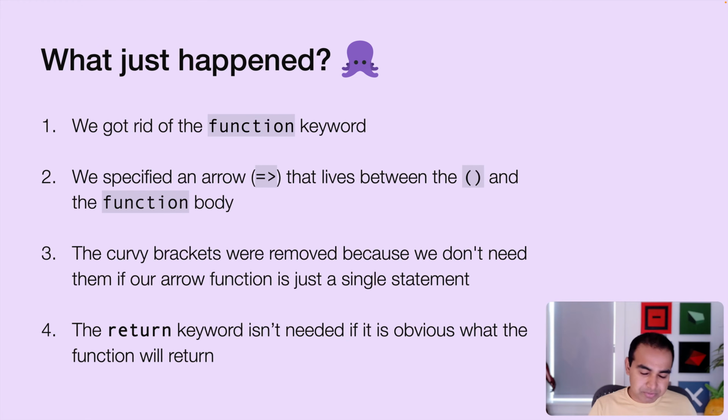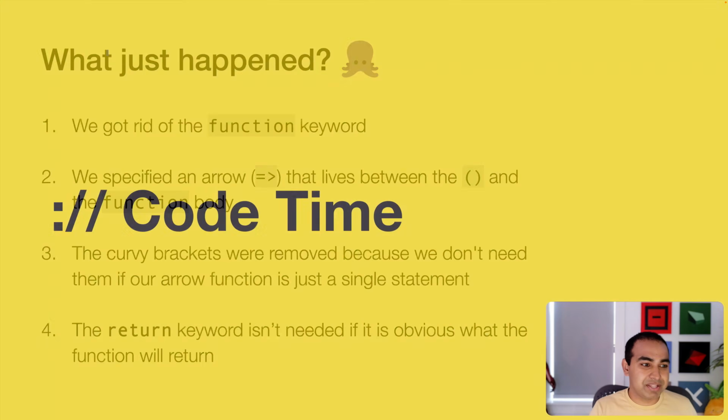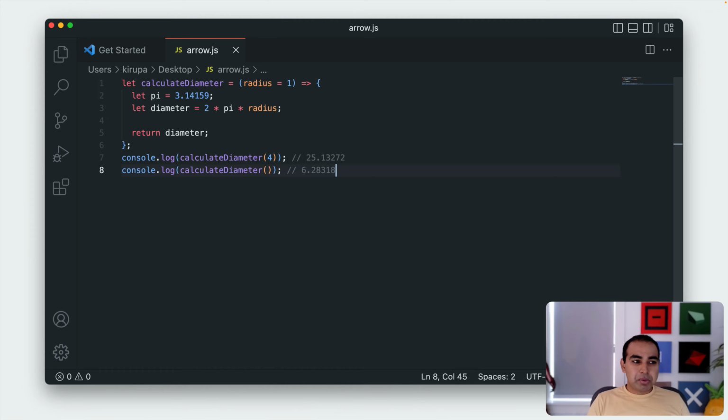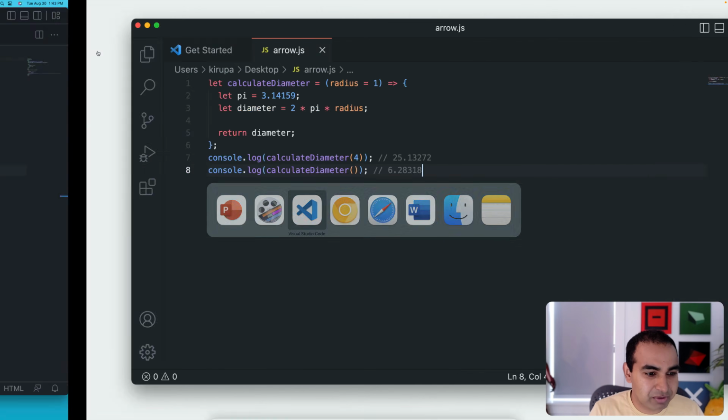And we'll look at cases where all of these things are up for debate, where it's not going to be obvious what the function is returning, nor is our function going to be very simple, which is a single statement, which means the brackets will need to be there as well. And so the best way to make sense of all this is to actually just look at some code and look at some examples of how we will do this.